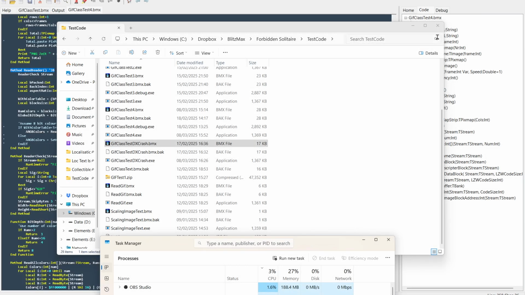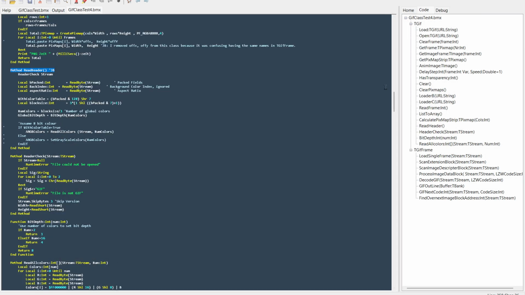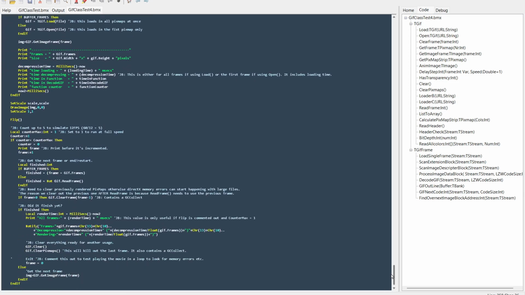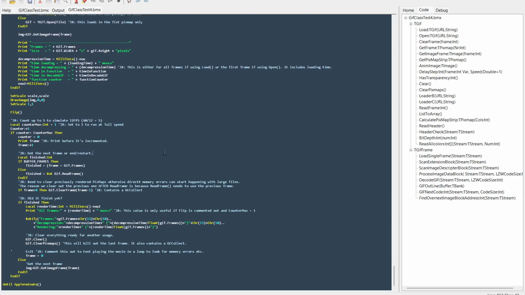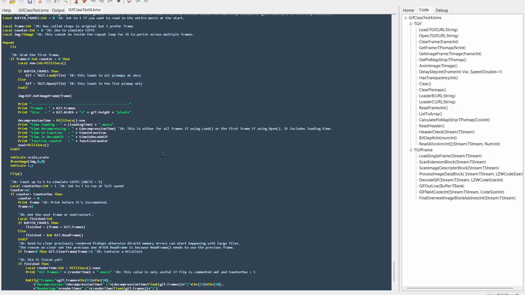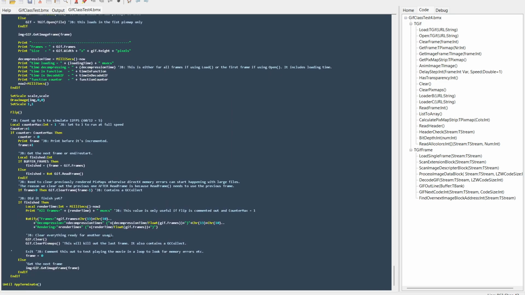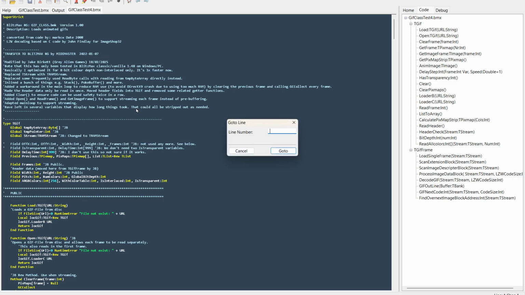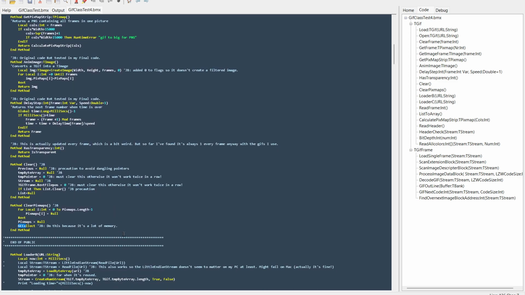So I thought I need to stream it, and I changed the whole code. It basically streams. I don't think I need to go into detail here, but it reads in one frame, puts it in memory, shows it, and then clears it. And that was another issue I came up against. If I look for GC collect, here we go, I made a function called clear frame.